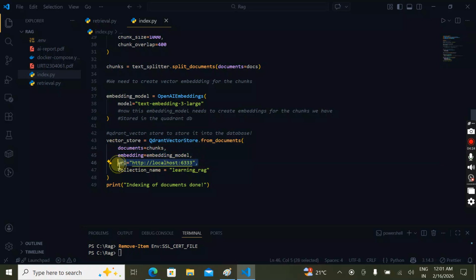And then we have to store them somewhere, in our vector database. There are a lot of vector stores such as Qdrant, Pinecone, Cosmos. For now I'm using the Qdrant vector store. And this is the collection name where all my metadata will come.